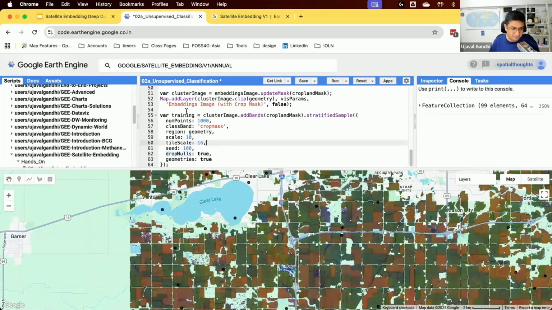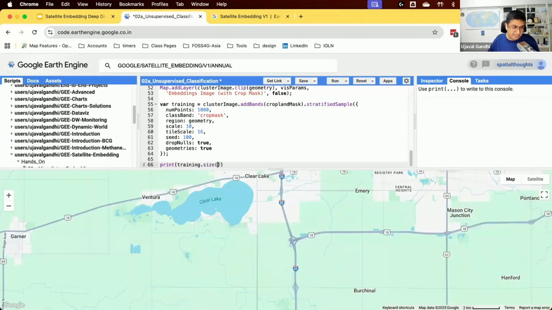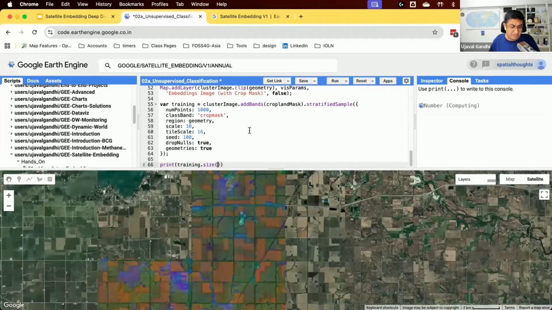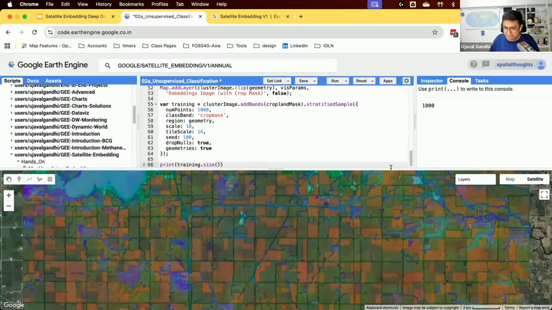And now when we do this, we'll get exactly 1,000 pixels. This is the way to extract exactly n number of samples from a masked image in Earth Engine. So now if I look at my training samples, they'll be exactly 1,000 samples, and they all will fall on a non-masked pixel.